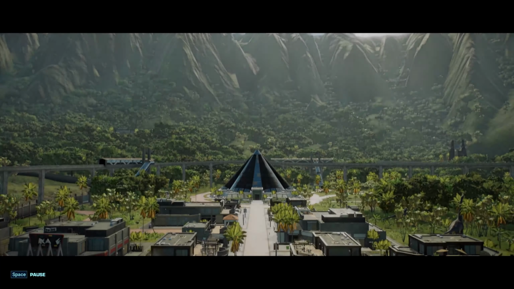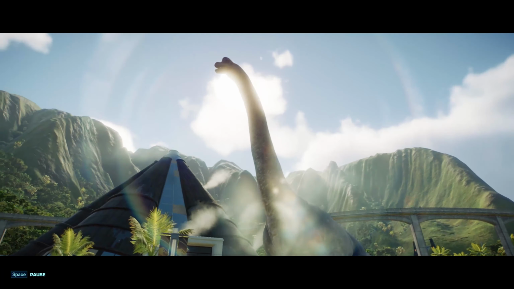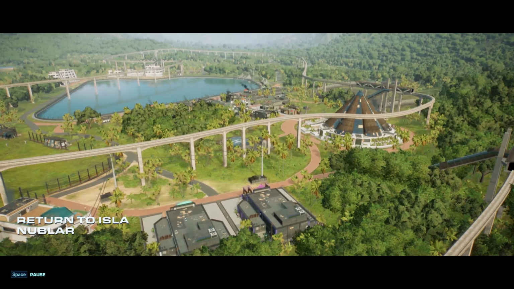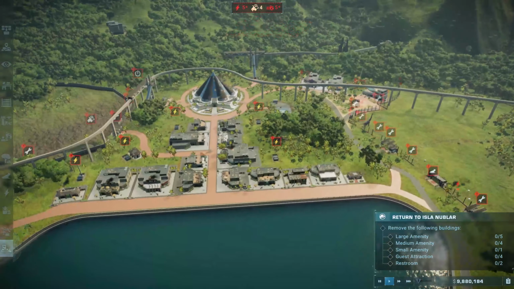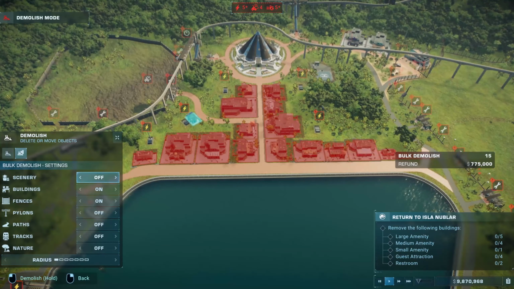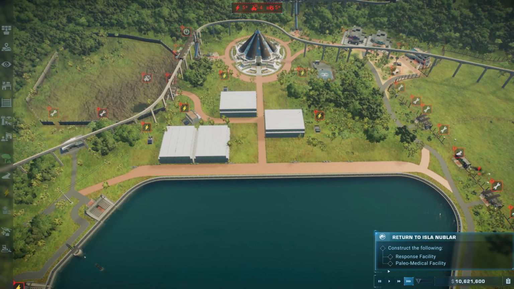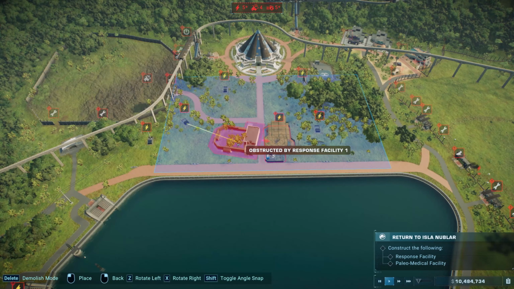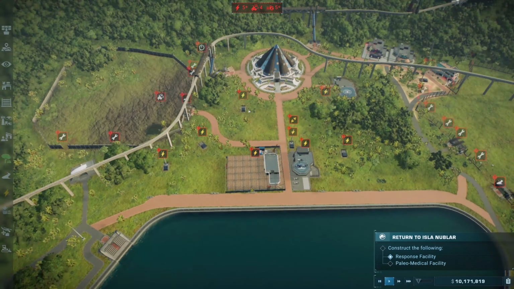And arriving on the island, you will see that all the enclosures you will need are there, but will need some repairs. So it's a good idea while going around during the mission to take time to repair fences, gates, and other infrastructure. The first objective will be to clear the main area of all the visitors' buildings, including amenities, attractions, and restrooms. 16 buildings in total. Once the area is cleared, you will need to construct a response facility and a Paleo-Medical center.